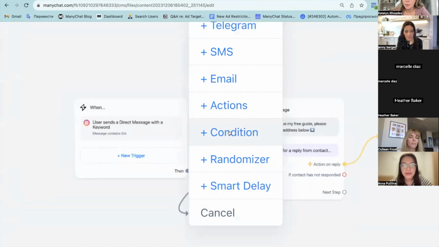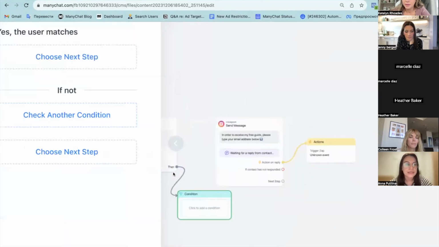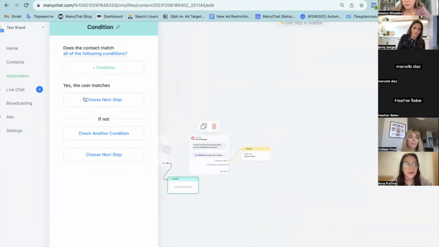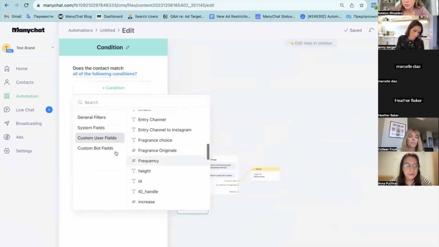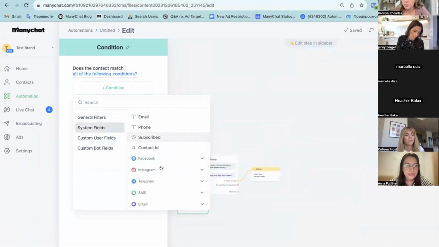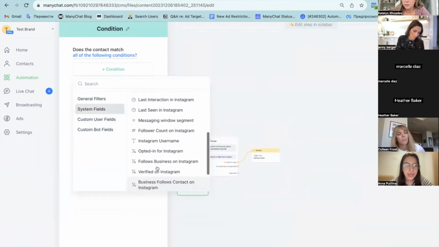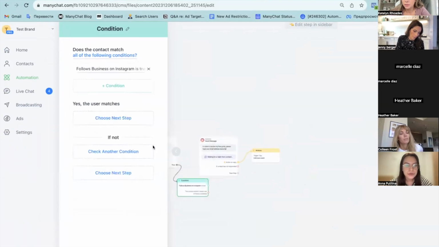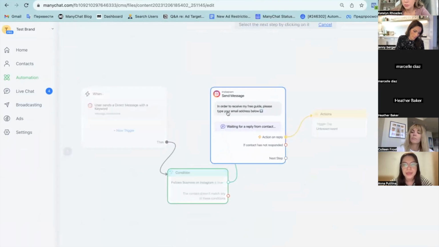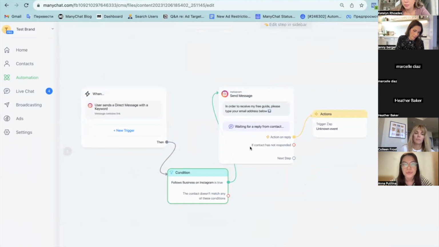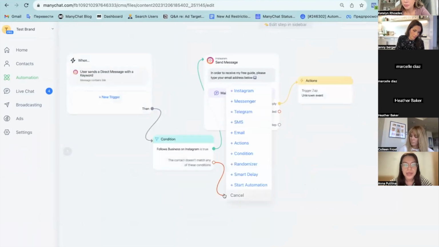And I can check that with a condition that I can set up before the follow-up message. So I'm going to check with a special system field for Instagram. If a user follows my business on Instagram, only in that case, I'm going to send them the message with my freebie.